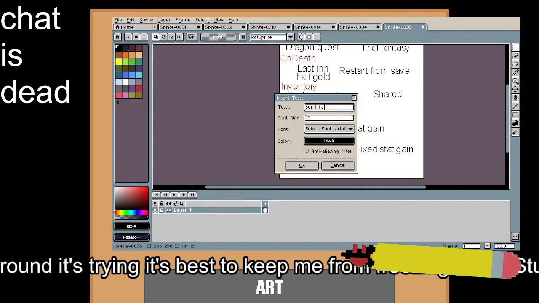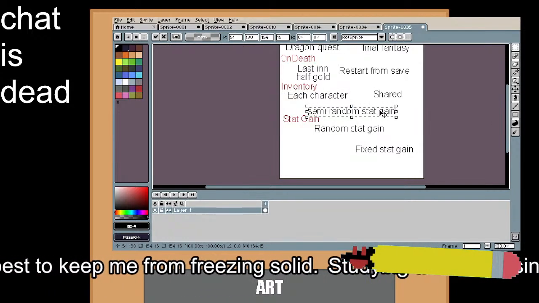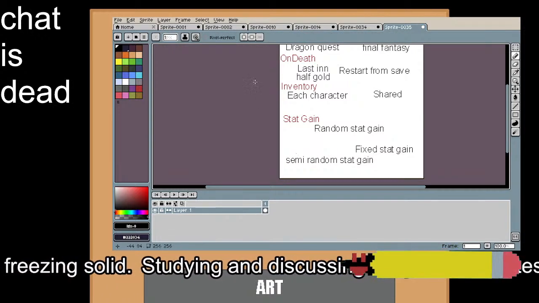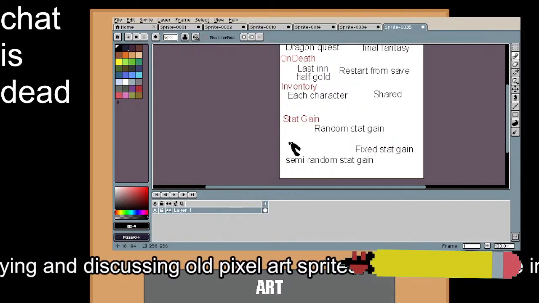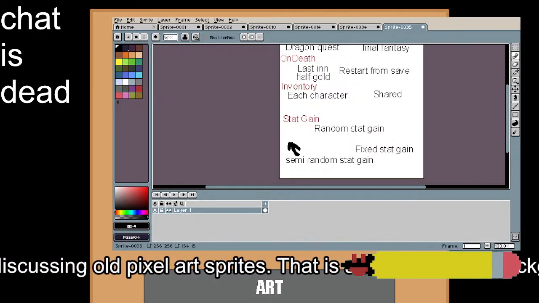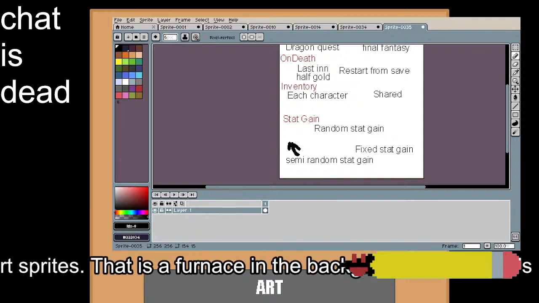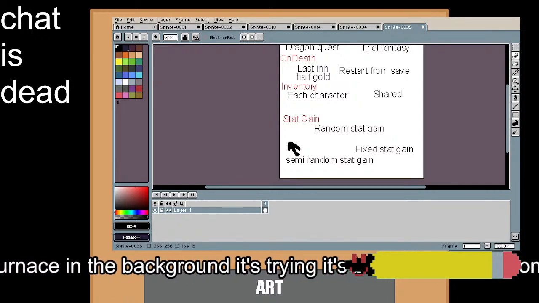And then semi-random stat gain for Dragon Quest. What I mean by that is that the original Dragon Quest originally, its stat gain is kind of fixed, but it's randomized by your name because they didn't have it.